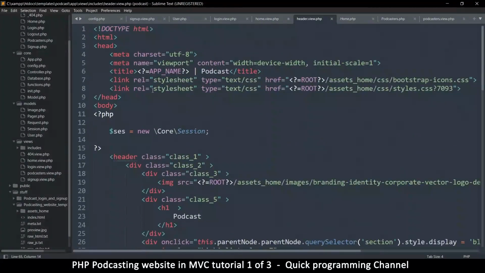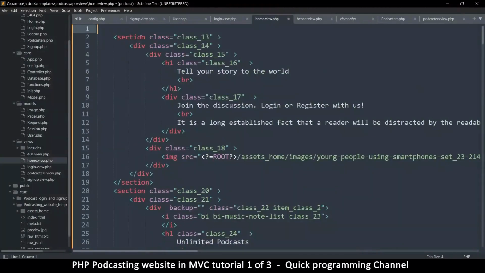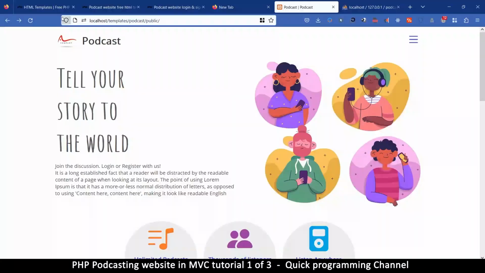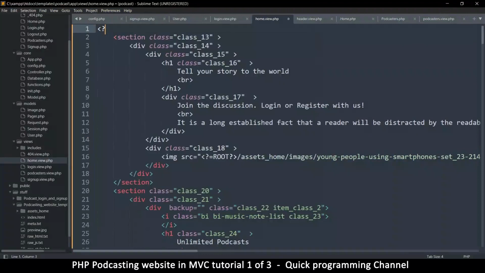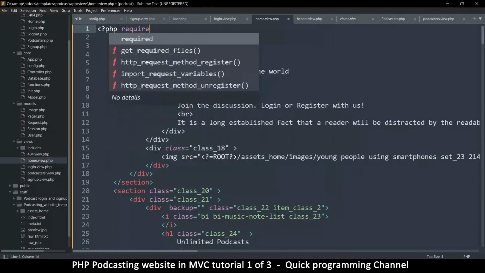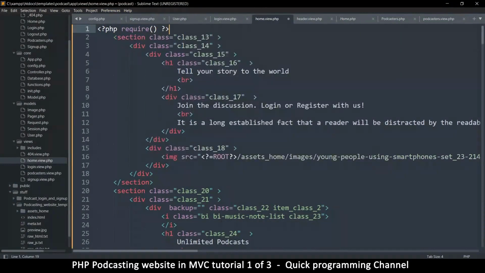Very cool. Then if I come back here, I need to include that here. Otherwise I'll have problems. If I try now to reload my home page, the CSS is gone, as predictable. So here I want to just require, or I'll just call require, I think. You can use the word include instead. Include doesn't throw an error if it doesn't find the file, but I want it to throw an error, so I put the word require in there.